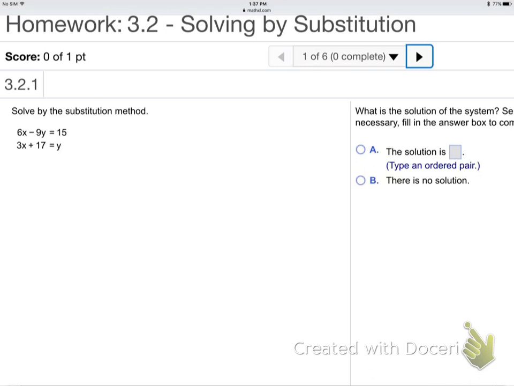So let me show you what I mean. Let's just do this one the old way. Let's just pretend we didn't see this. We don't care about this substitution stuff. We're just going to do it the old way. What's the old way? What do I mean? If I want to do this the same way we've been doing all the rest of the problems, what do I need to do first?